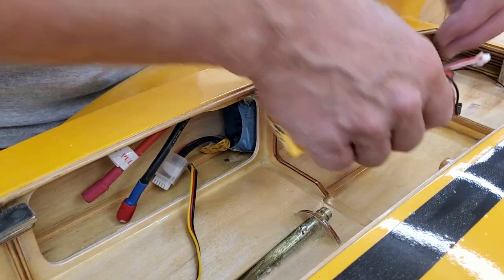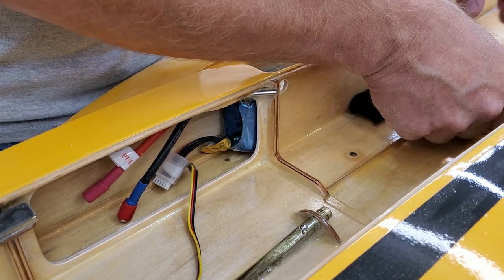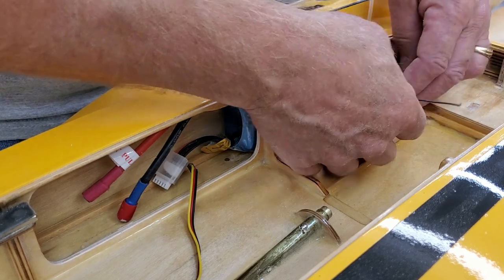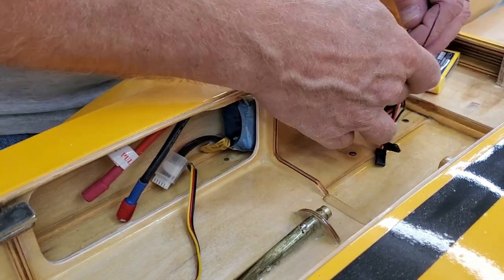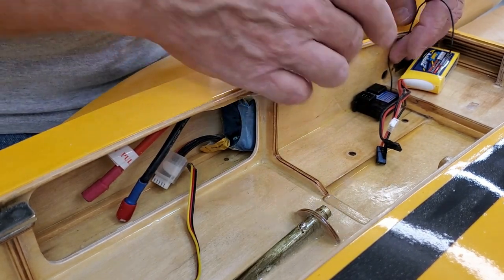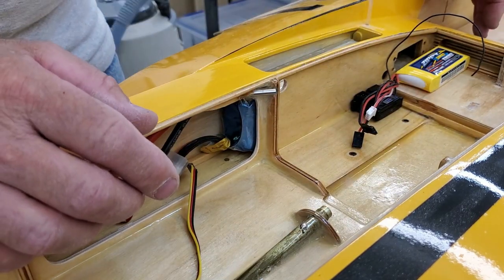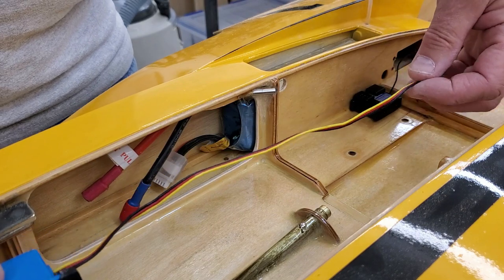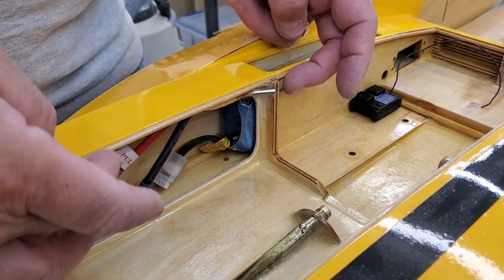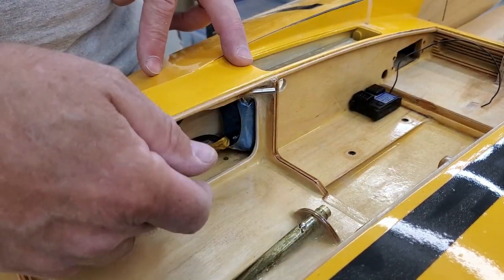My receiver position is going to be right up here — that's a little further forward than I think I showed you before — and the battery for it will land here. So I'm still going to be able to run my antenna wire up and out over here, because I do want it exposed. But I think that's all going to fit really nice now. It's a little bit of a challenge in that the wire won't quite reach now, so I'm putting an extension in. And I don't want that draping across where I'm going to have to deal with it taking batteries in and out.